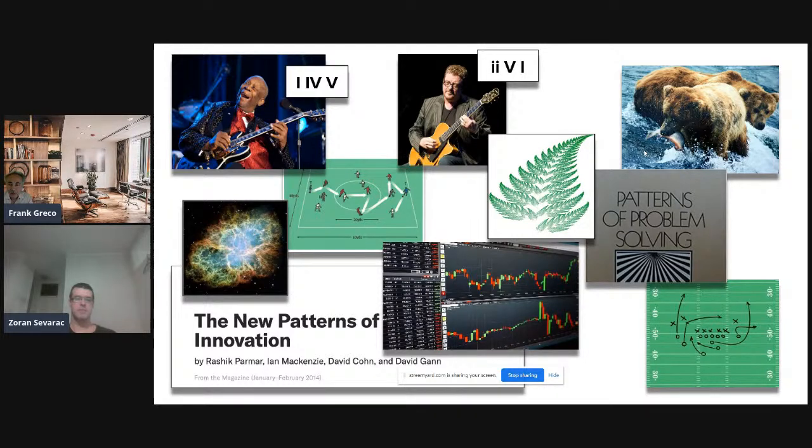But then I started thinking, as a musician for most of my life, besides being a techie, I know that there are patterns in music. If you're a guitarist, on the upper left-hand side of the slide is what a 1-4-5 in blues is. If I told Zoran, we're going to do a 1-4-5 in the key of A, he knows there's a pattern, and he knows how to predict the future. He knows what chords are coming. Or if you're a jazz guitarist, and I said there's a 2-5-1, and we're going to do it in C minor, you know what the next chord's going to be.